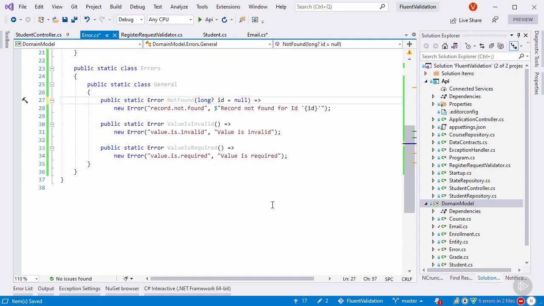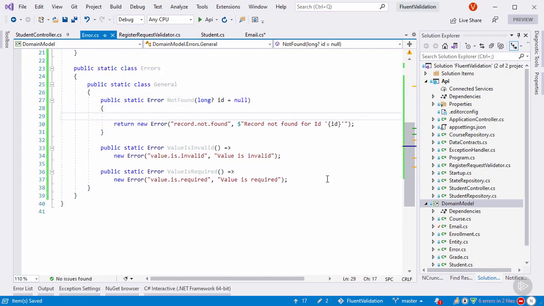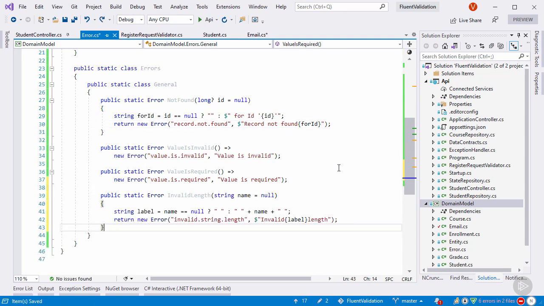We can also make the ID field optional, so that we don't have to specify it if we don't want to. An error for invalid length. Here we also have an optional parameter specifying which field we're talking about. That's going to be useful for the address entity. We could also pass some additional details here, like the maximum and the minimum allowed length.